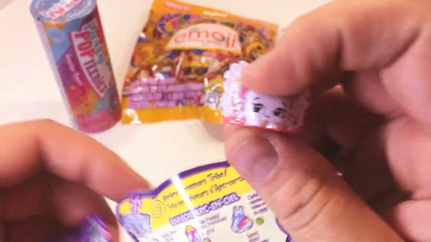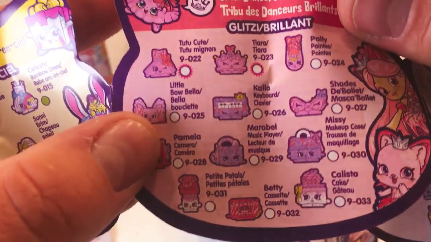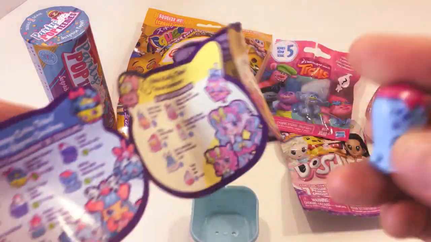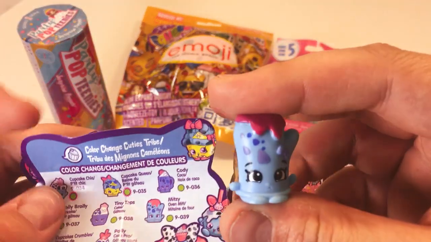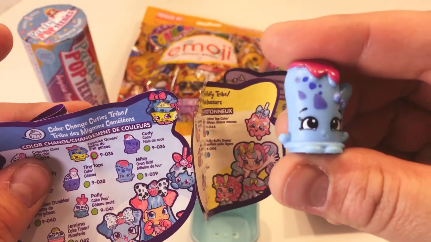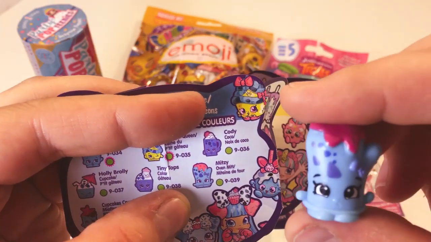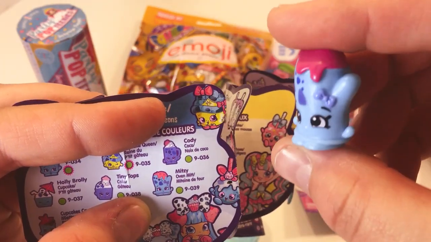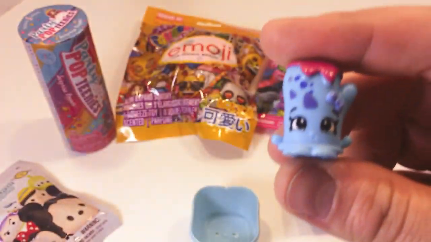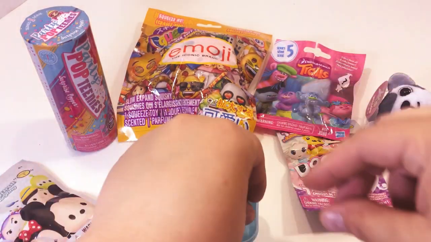This one is Little Bo Bella, and she's from the Glitzy Dancers tribe, right here. Now this one here appears to belong to the Color Change Cuties tribe, which means they will change color in a little bit of water. And this one appears to be Mitzi Oven Mitt. Mitzi Oven Mitt. Isn't she so cute? All right, so let's put them in this cute little box.